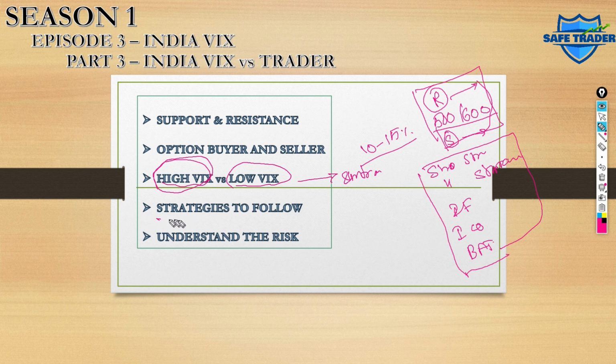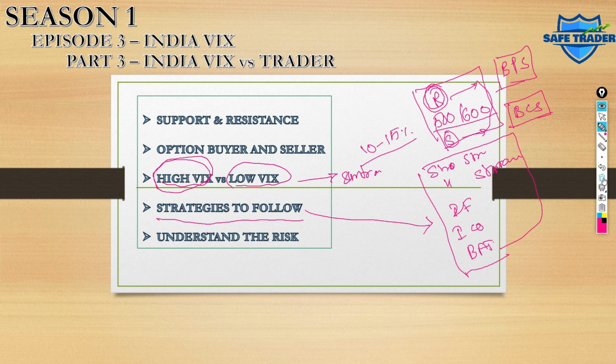And as we said, strategies to follow. These are the strategies that option sellers can follow. Option buyers can also try spreads. If someone is trying from a resistance zone, an option buyer can try a bear put spread. From the support, he can try a bull call spread, so that he can make money on both sides. And in case there is a reversal, there would be a minimum loss. There would not be a huge loss at all.